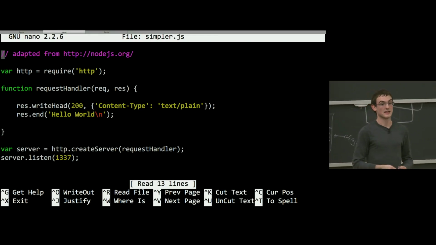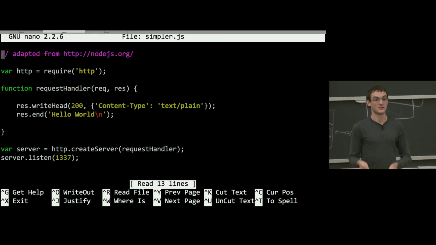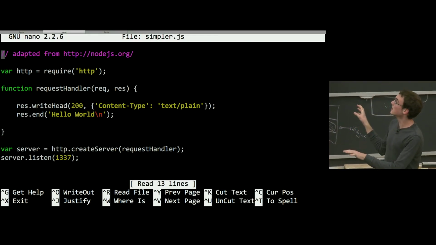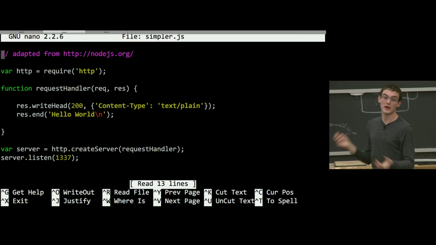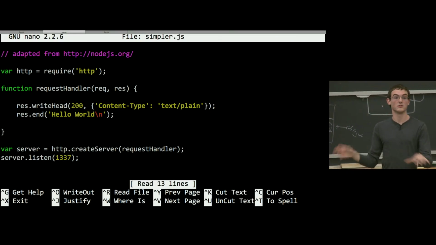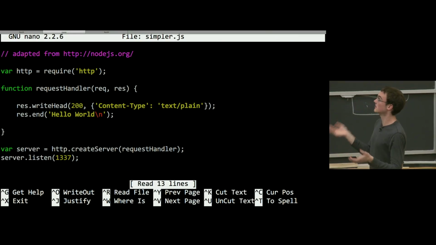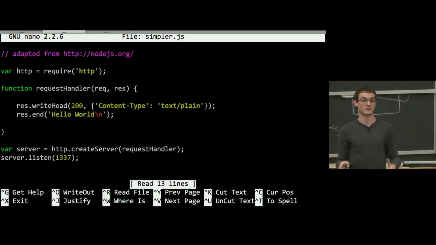A lot of JavaScript's syntax and structure is very similar to C, so you can pick it up as you go along. I've tried to write a lot of the starting code in a way that's similar to C so that it's a little more readable. As we progress, I'll demonstrate some of the additional features of JavaScript that are kind of cool. But let's look at this sample program.